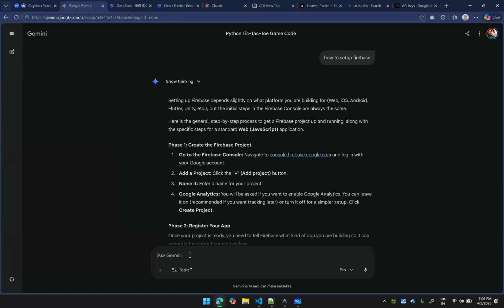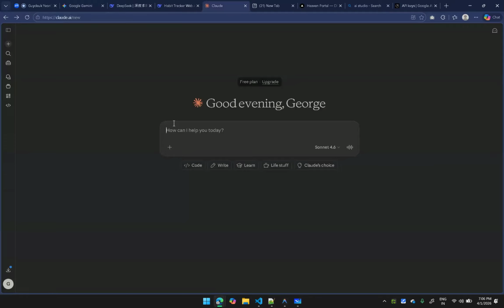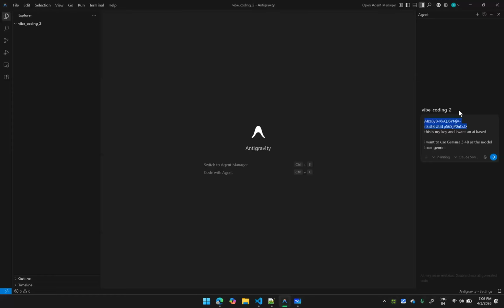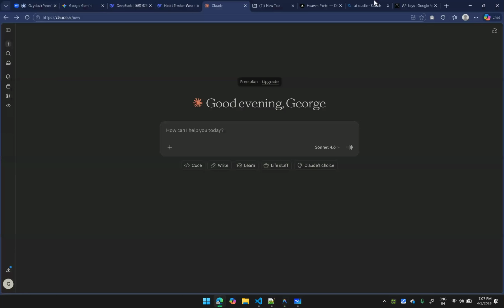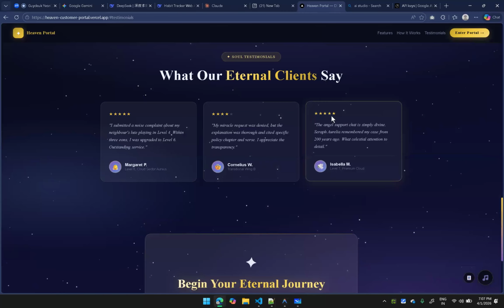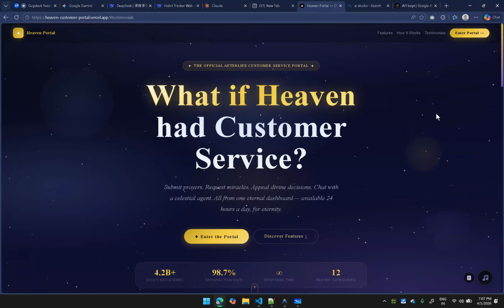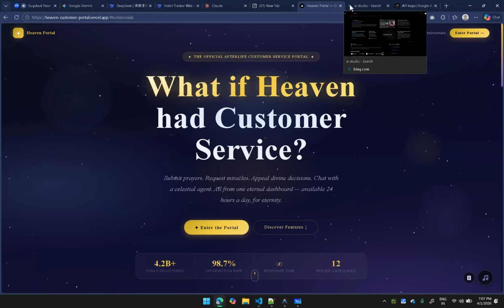So put that in Gemini, type it out, put in your ideas, and it'll generate you the plan. You can even have Claude generate you the plan if you would like to. Copy that plan, paste the whole thing here, and it'll take like 30 minutes, 45 minutes, and it'll make the whole website here. And if you don't know how to run it, just tell it, run it and show me the output, right? It'll show you, go through it. If there's something wrong, like you didn't like this color or you want to change the background, you can just tell it to change. Yeah.